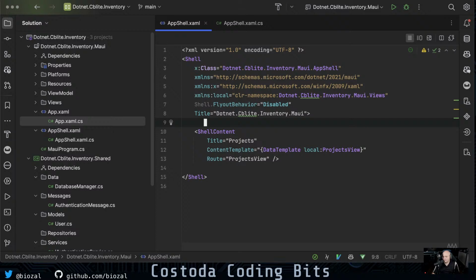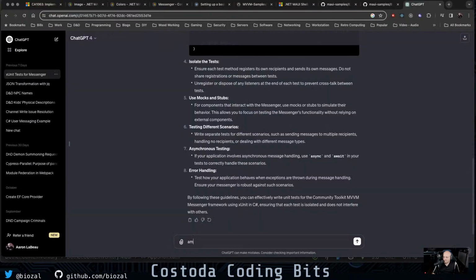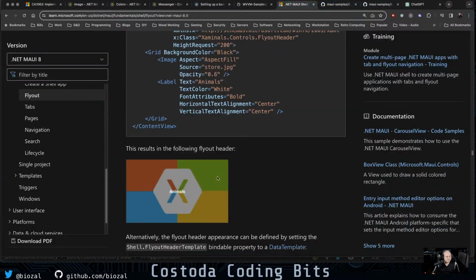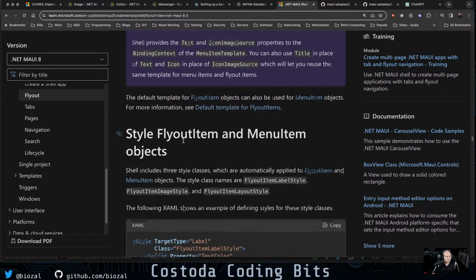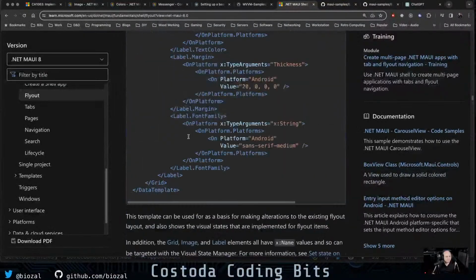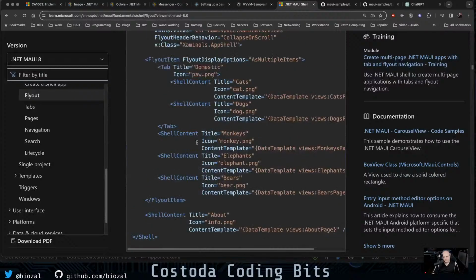So I think what we're going to start with is see if we can just get the built-in. Do I need the style first? Let's go take a look at that doc and see. I think we need the style first. Let's see here. So let's go from the very top and see what the documentation recommends in this order.